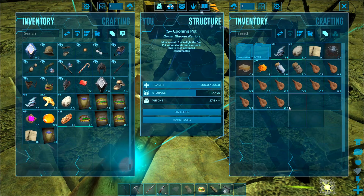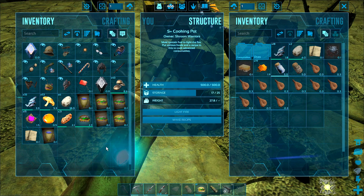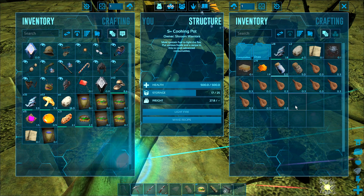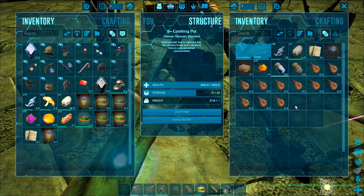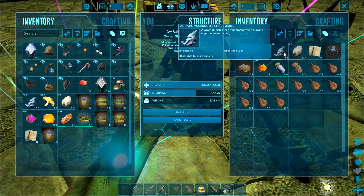Now, I've noticed that every time I craft or make a recipe, I can't turn around and put more stuff in the cooking pot afterwards. I can't put the recipe right back in there and start cooking with it. I have to exit out and get back into the cooking pot. I don't know if that's something anybody else has run into, but that's what I've been running into.